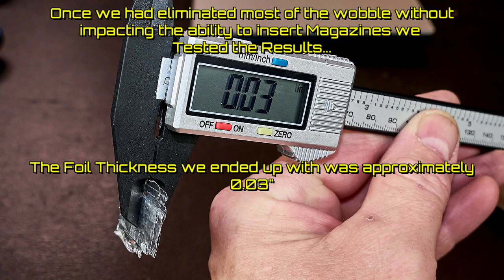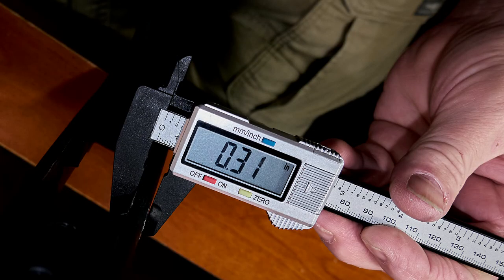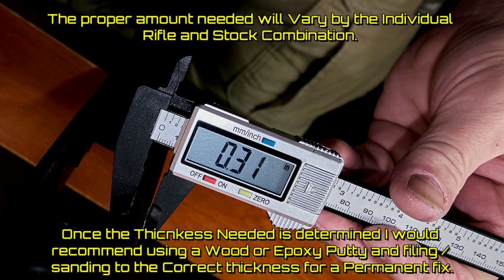Once we had eliminated most of the wobble without impacting the ability to insert magazines, we tested the results. The foil thickness we ended up with was approximately 0.03 inches. The proper amount needed will vary by the individual rifle stock combination. Once the thickness needed is determined, I would recommend using a wood or epoxy putty and filing or sanding to the correct thickness for a permanent fix.